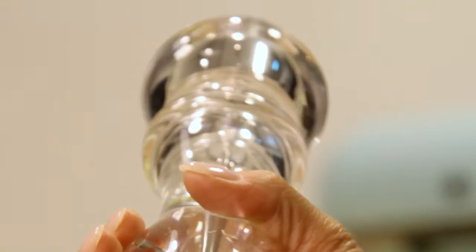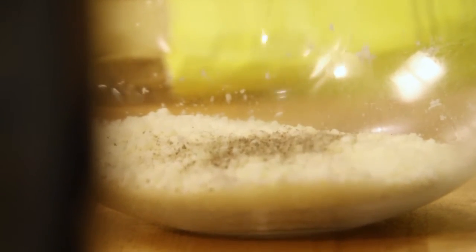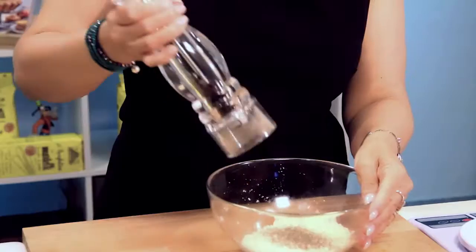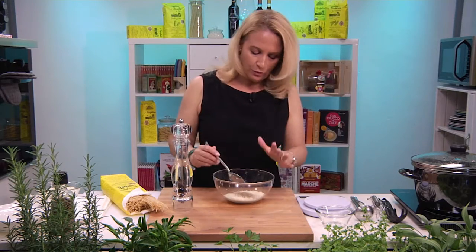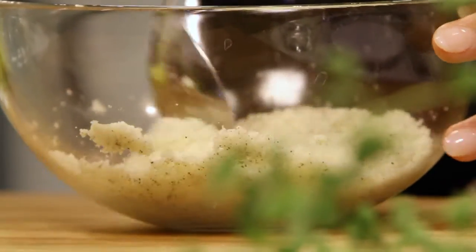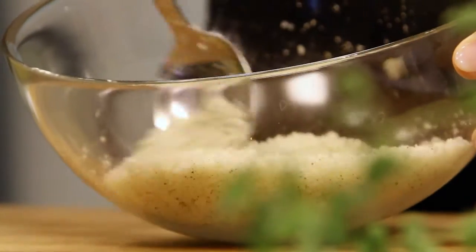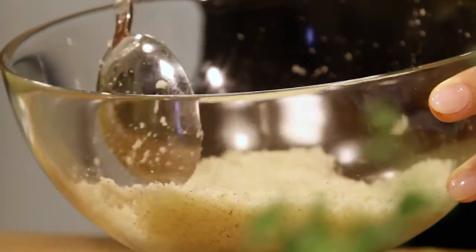Now how much black pepper you add is up to your personal taste. Cacio e pepe celebrates 2 great ingredients, so let's be generous with our black pepper. I can already smell the pepper. It's a beautiful, beautiful aroma. I'm just going to give it a mix because I just want to see the proportion of pepper to cheese. So you want your cheese to have a dirty look.